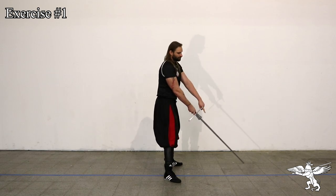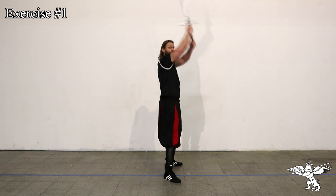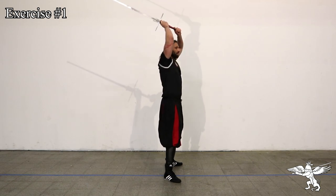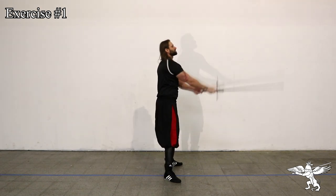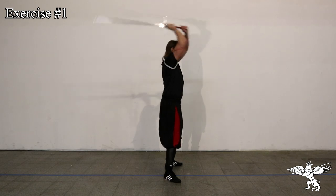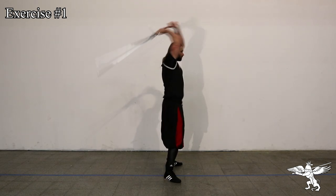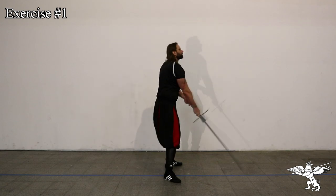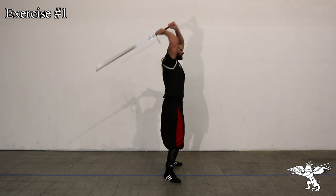When we strike from below, it is a strike, okay? It's not just a return into a starting position so that we can strike from above. No, this is a strike, this is a strike. Long edge strike, short edge strike, okay? Both are strikes. Focus on striking also from below, like this. It's like a strike on the chin, okay?